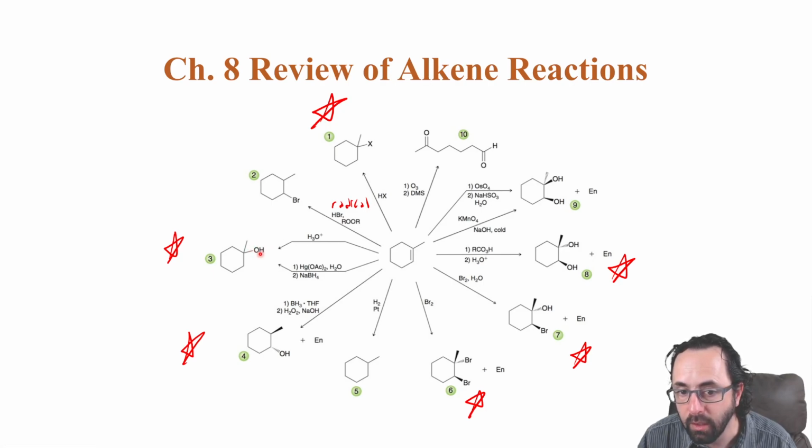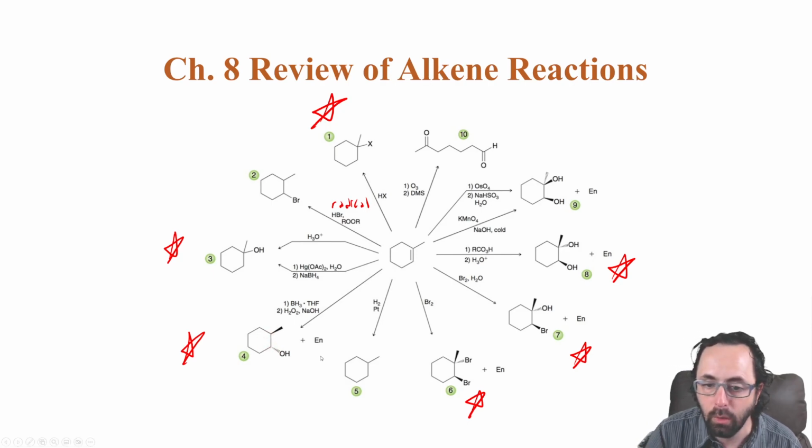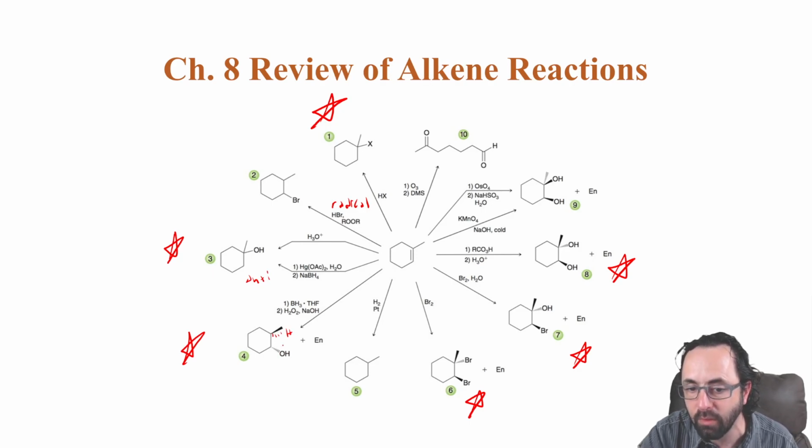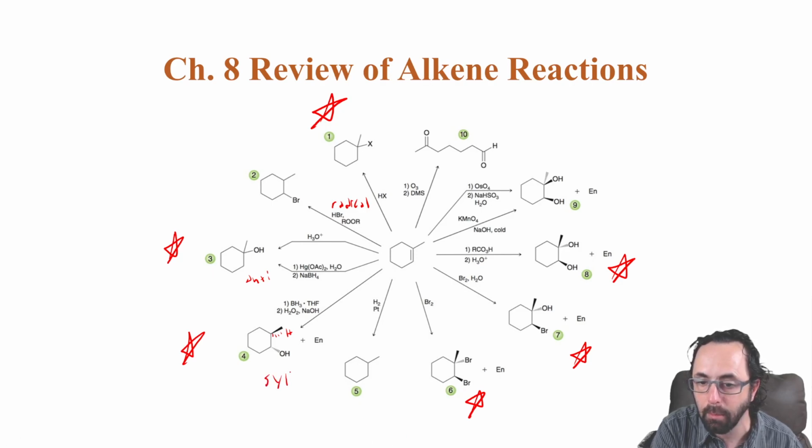Here the hydration, the OH, will add to the more substituted carbon, the hydrogen to the less substituted carbon. If we have to be concerned with carbocation rearrangements, which we're trying to avoid, we'll use oxymercuration-demercuration instead. If we want to add the OH group on the less substituted carbon, we'll use hydroboration-oxidation. So the OH will add here, the hydrogen will add here. Notice that this one occurs in an anti fashion. This one occurs in a syn fashion, where the hydrogen is on the same side as the OH, and that's really important to keep in mind. So this occurs by a syn mechanism.